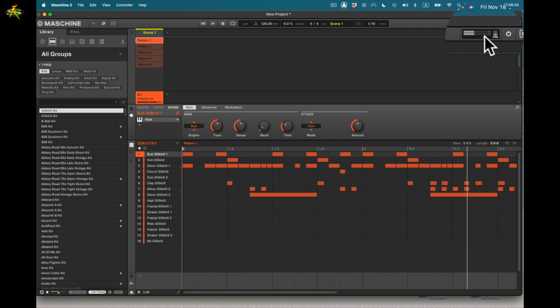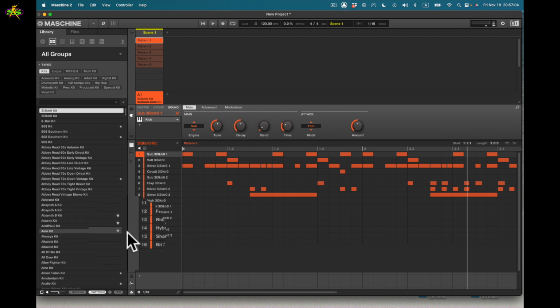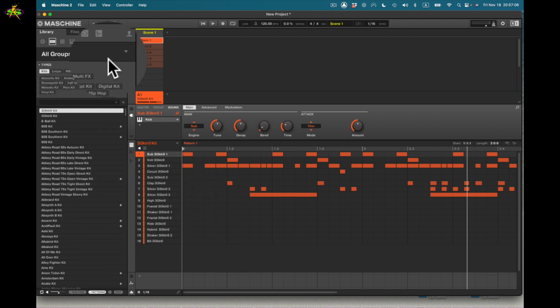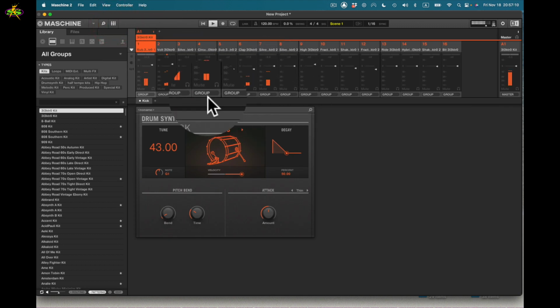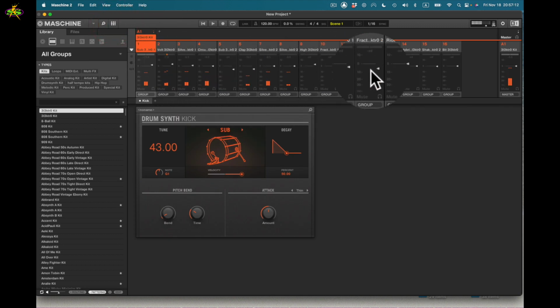And you'll notice now the output is going through the software's system. That's the difference. When we're auditioning sounds, it's going right to our computer, the audio output. When they're loaded inside of Maschine, they're going right through the Maschine software. That means it's going through all the routing. If I click right here, it's going through right here. I'll press right here, it's going through the mixing board. You can see that.